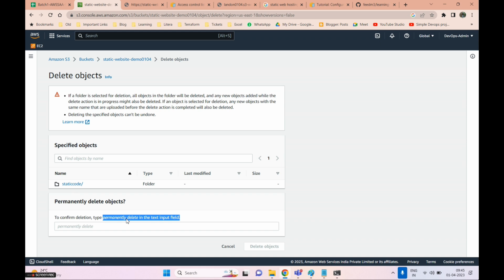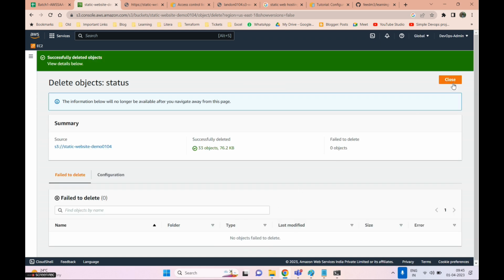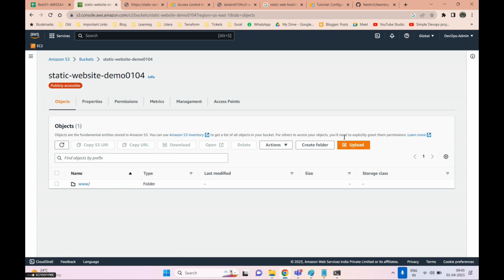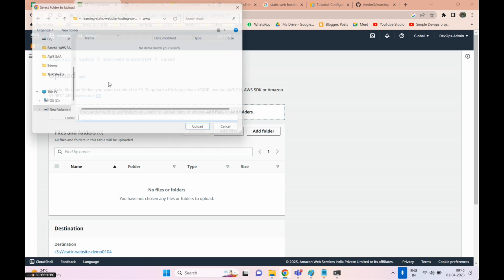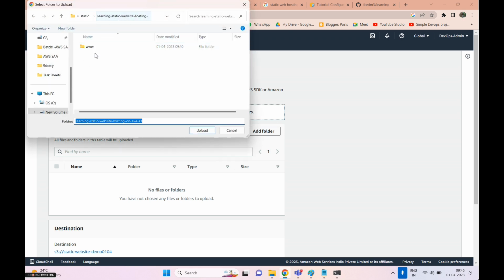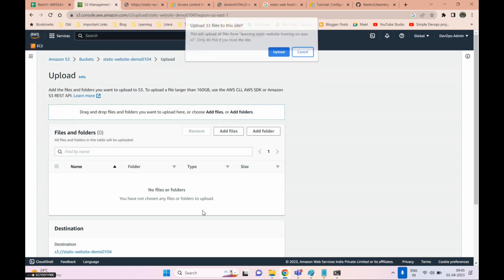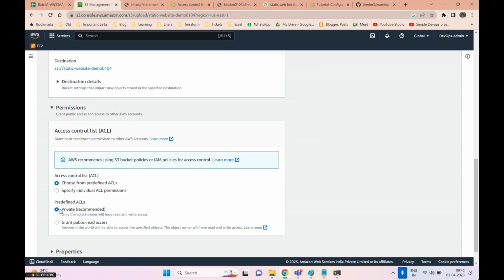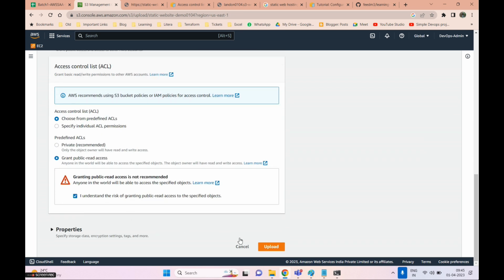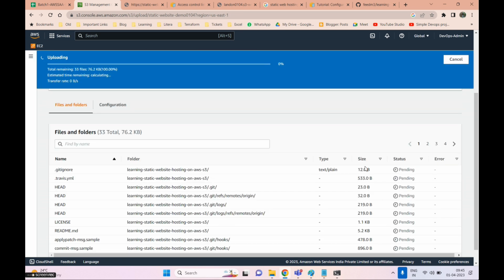Okay, delete this. It has to be present outside. There was one extra folder being created. Add folder, this one. I want to upload this folder. Upload. Okay. Now just make the permission like this.